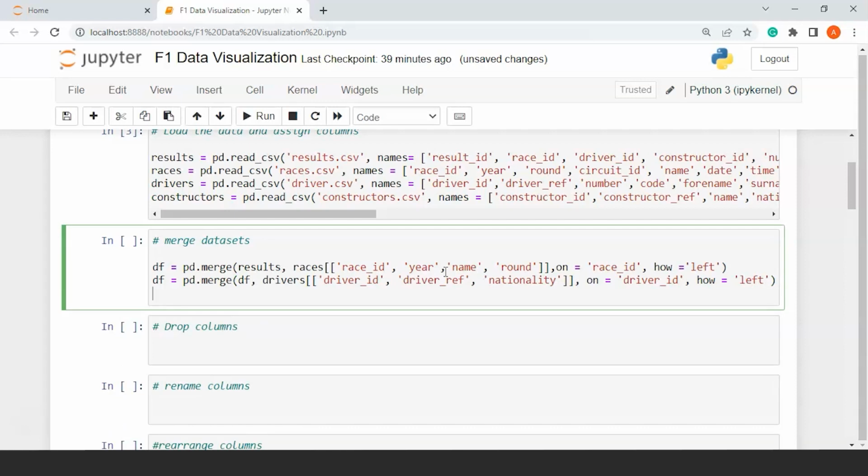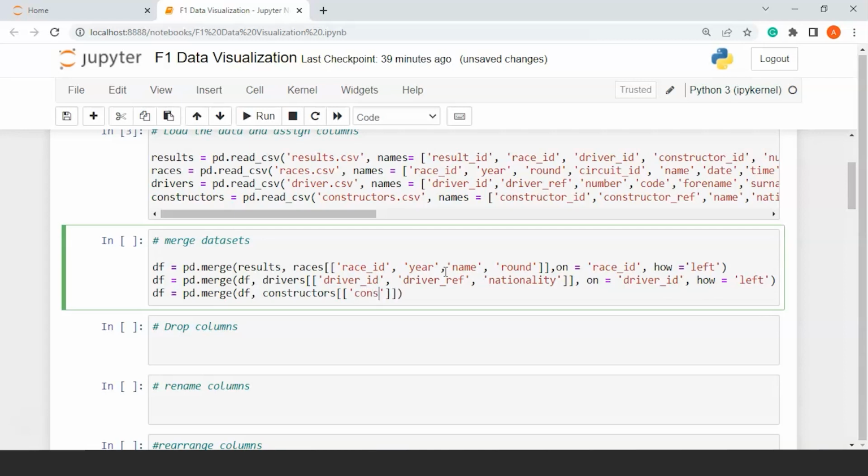Going to the final merge part, I'll say again df equal to pd.merge. I'll pass in my data frame, and my final data set which I have is about constructors. From constructors we are going to choose specific columns.